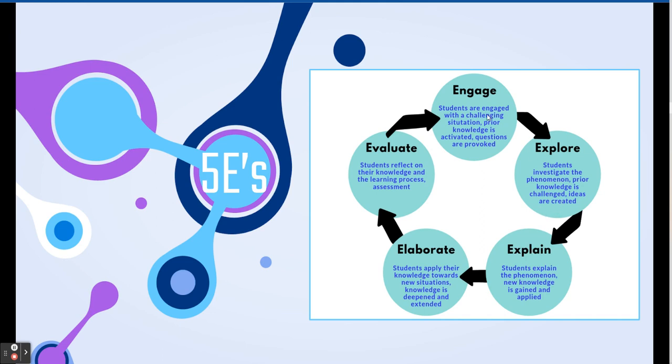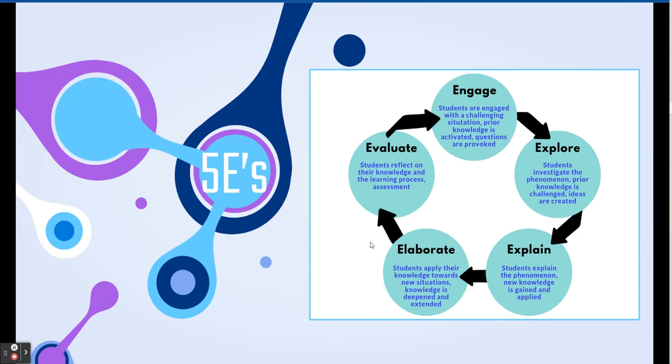So if we go back to Engage real quick, you had 6 questions that would help move your learning target forward, or your standard forward, and you break students up into groups, and their job is to research those 6 questions. When it comes to the explain piece, then they're sharing the answers to those questions with everybody else. So that's one way of using the inquiry model to get these first 3 down. Next is elaborate.